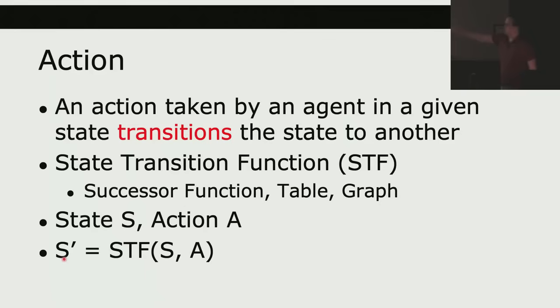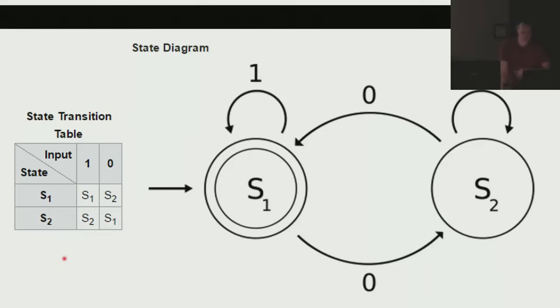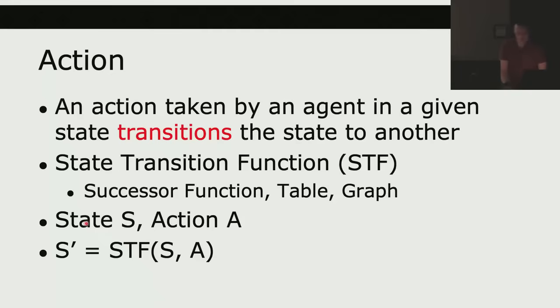So something may be built into this STF that says, okay, we're working in 1 second increments or 1 millisecond increments. That's not really important right now. What you need to know is that this function takes in the state, it takes in the action, and it just produces the next state. In this case, that STF was given by a very simple table. If you're playing a video game or doing some robotics, there may be some physics calculations that say, okay, I'm currently at this state, here's my velocity, here's my acceleration, so it would have to calculate something. So this can be an arbitrarily complex thing.